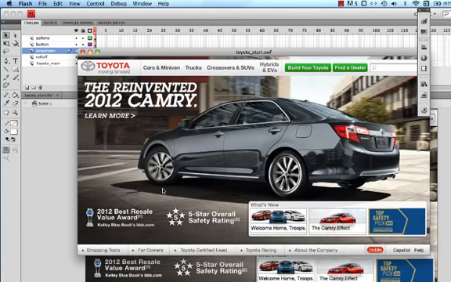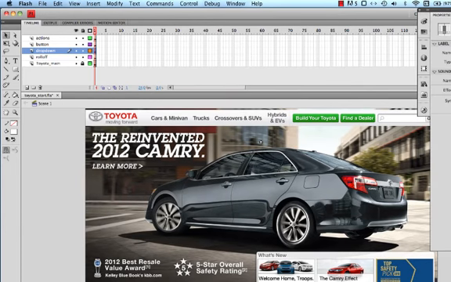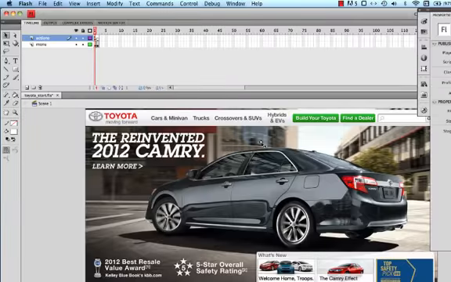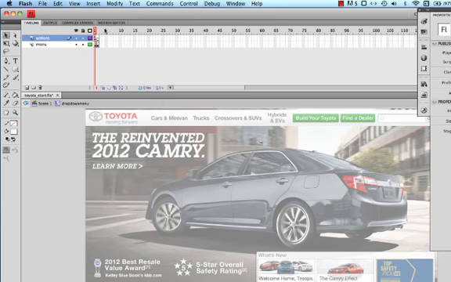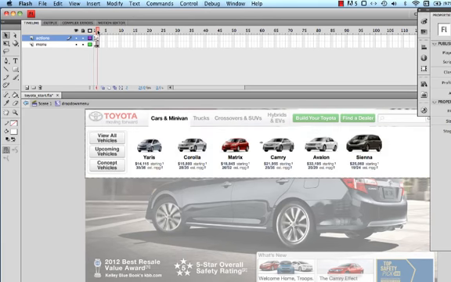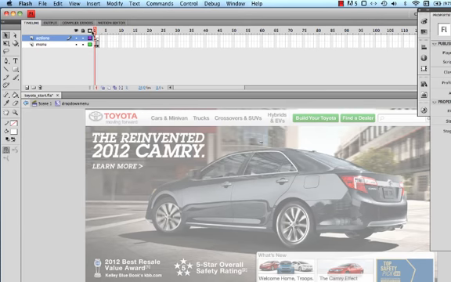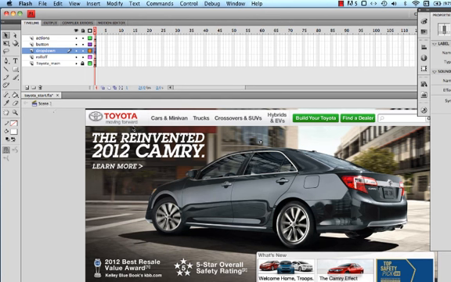I'm going to break here to end part 1. So again, just to review what we did so far: we made a drop down menu by bringing in a PNG file, making it a 2-frame movie clip. That's what it looked like originally. And on the first frame we deleted content, and we also put a stop action so it wouldn't flash or loop continuously. And now what we're going to have to do is make an invisible button over top of this Cars and Minivans that makes that menu come out.